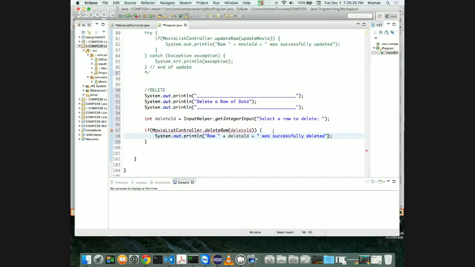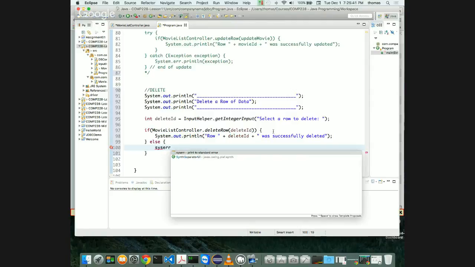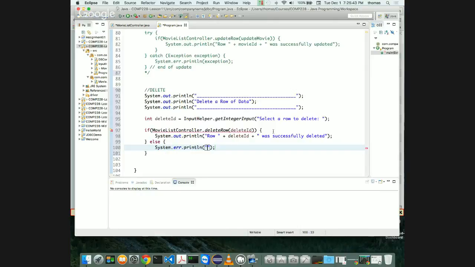And we've got a bit of a problem. What's the problem? Oh, here's the else. We should have an else too, right? What if there's no row? So I'm going to have a sys error that says something like, nothing to delete. Trying to delete something that doesn't exist. Let's say. Okay, but I still have a problem.